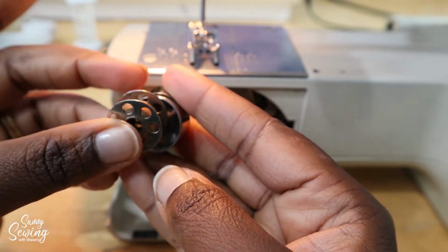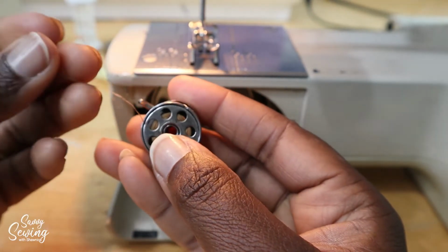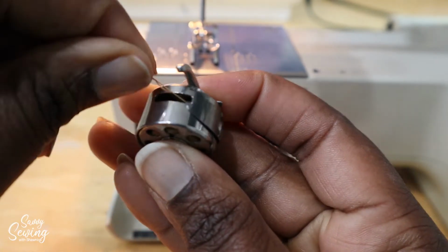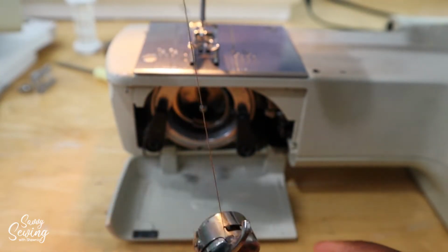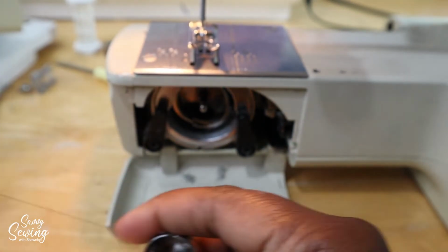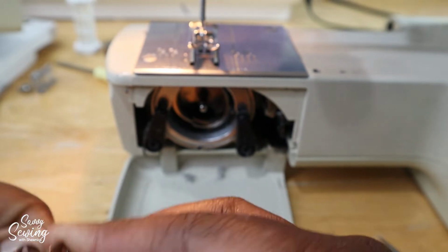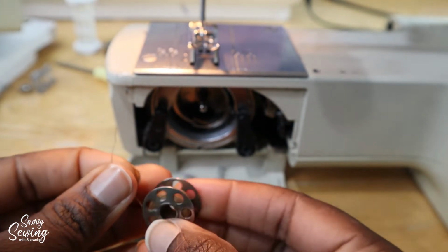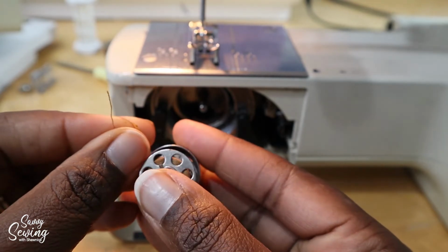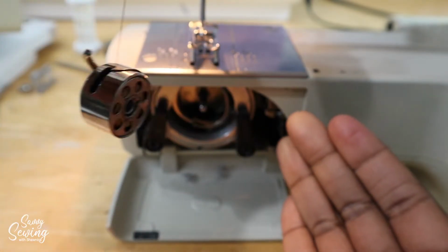You're going to take this and slide it right in the carrier just like that. Take your thread up through the little slit that's right here and out the bigger hole, and there you have it. And if you can take your thread and whoop, knock it down like that, that is good. That's how you can check your tension. So I was a little frivolous in my shaking, so I will show that to you again. Letter J, bobbin carrier, plop it in there. I'm going to slide it in there, and there we go. So that's a good bobbin tension.